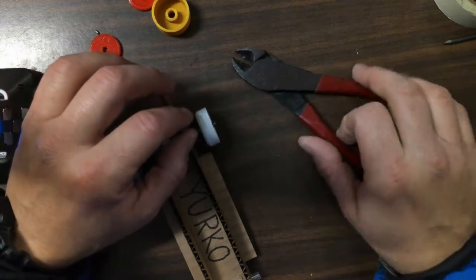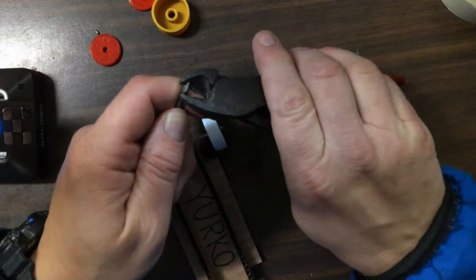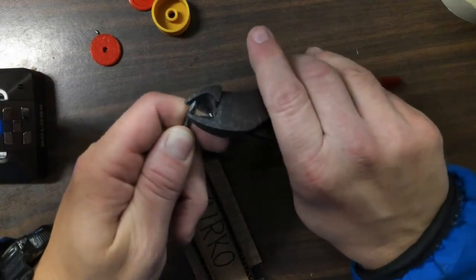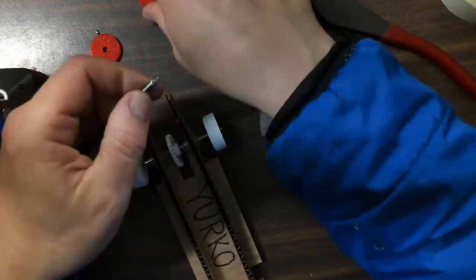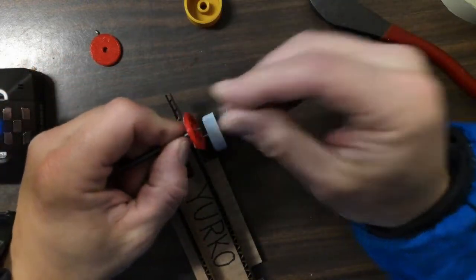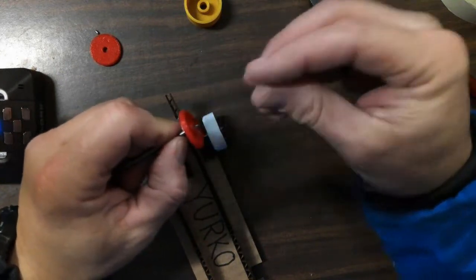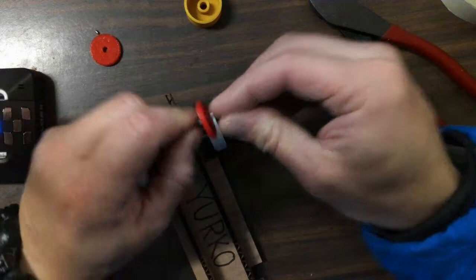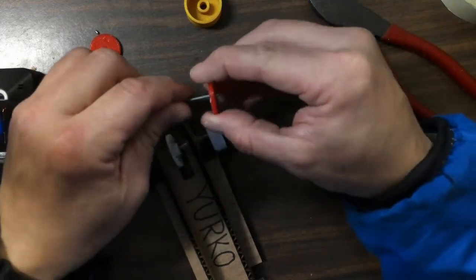I can pinch the axle in there just a little bit and put a burr on the end. And what that does is, when the wheel goes on, it creates like barbs, like briars to stick in there, and spikes, and that holds it so it doesn't spin. It stays attached.